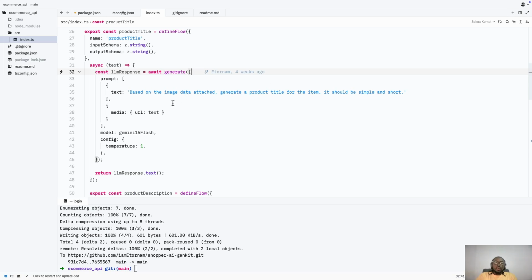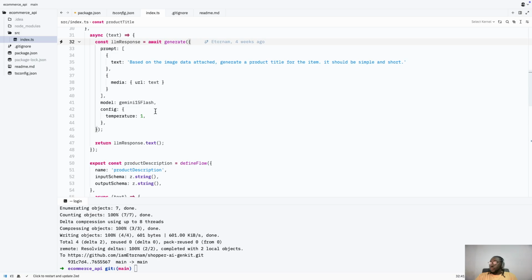Remember, the response of any LLM is as good as the prompt. If you type in a very vague prompt, you get a very vague and ambiguous response. That's how it works: garbage in, garbage out. If you type in a very good prompt, you get a very good response. Personally, when I type in a prompt, I give it back to Gemini to refine that prompt, and then I use the refined prompt in my code so that I get a very good response.